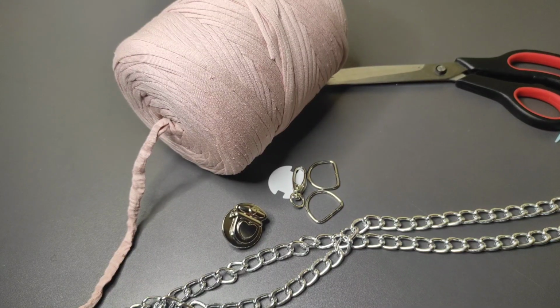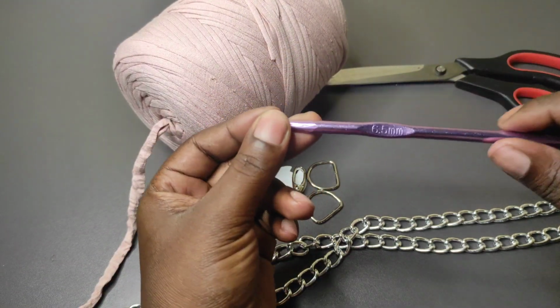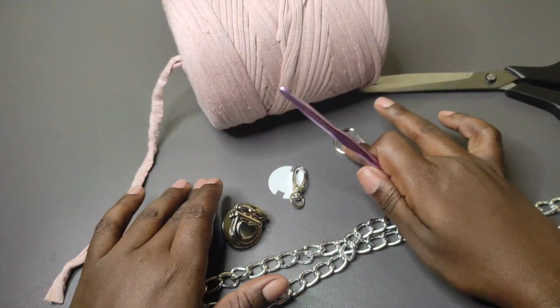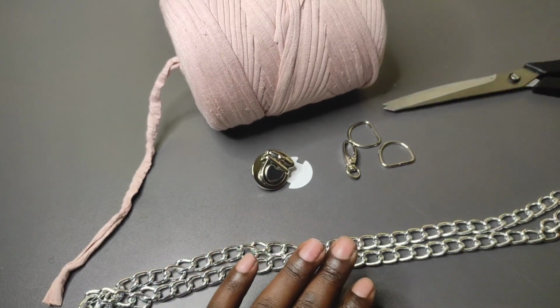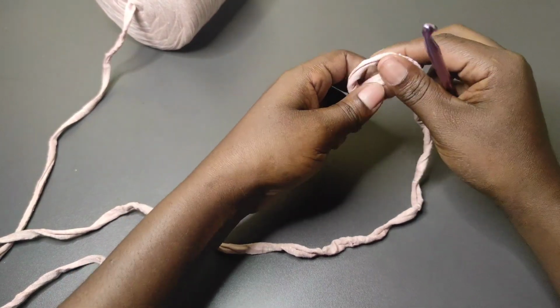You need the following materials to make the bag. First you need a crochet hook. I'll be using my 6.5mm crochet hook, t-shirt yarn, D-rings, snap hooks, a lock, a chain, a pair of scissors, and a darning needle. Begin with a slip knot.